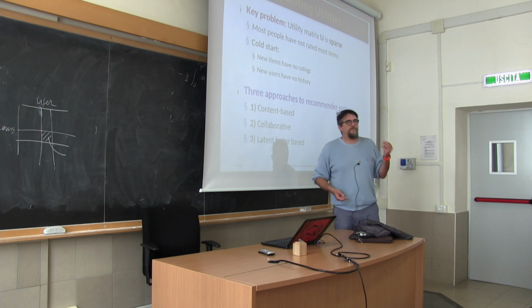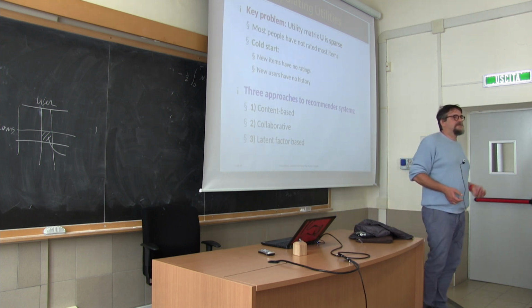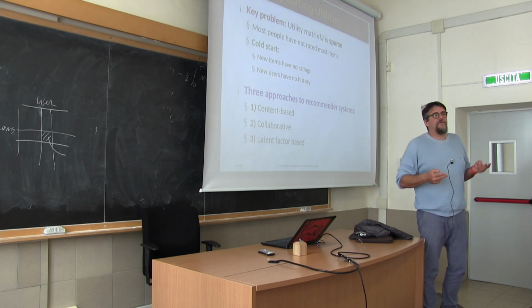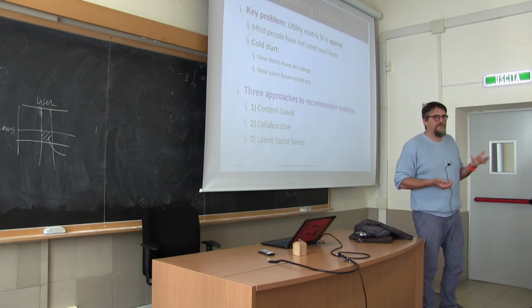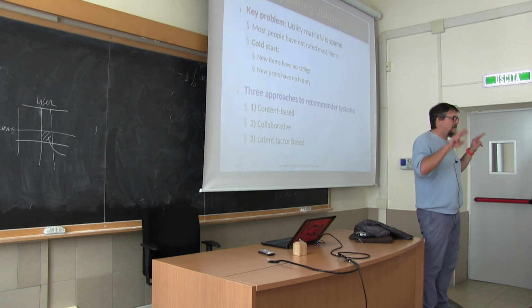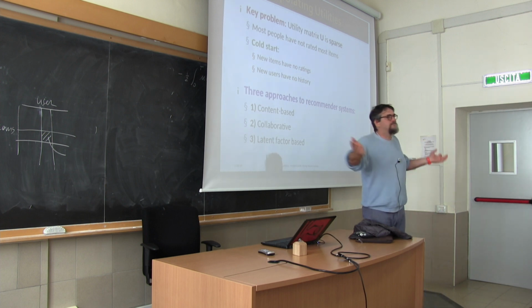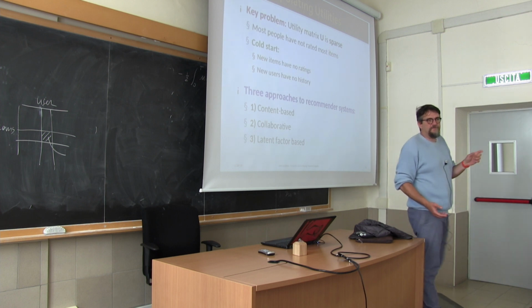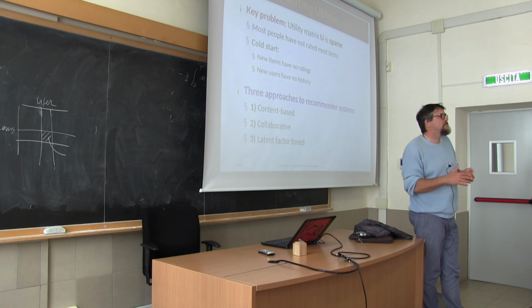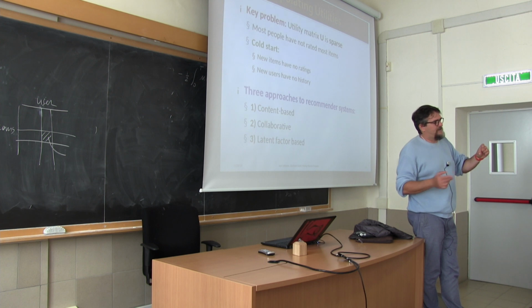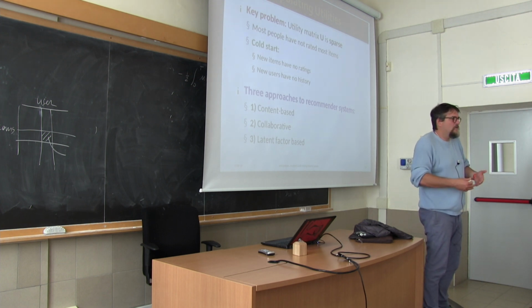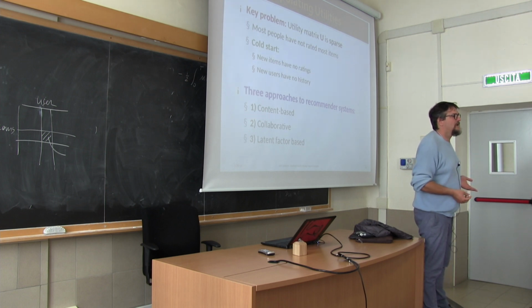Good. Why is this very important in today's economics? Because thanks to the digitalization of assets, basically we have this long tail phenomenon. Okay? Space is no longer a scarce resource. You do not have physical shelves in which you have a limited space to show your products. You have virtual shelves, databases, in which you can possibly show whatever you have. Okay? It means that while in a physical store you are forced to focus on the most popular items, in these virtual stores you are free to show everything. Okay? But the question is that you have a very long tail of products that are very rarely requested by users. How can you show those items to the users in order to make them aware of the existence of something that possibly they are interested in? And this is the main topic of recommender systems.